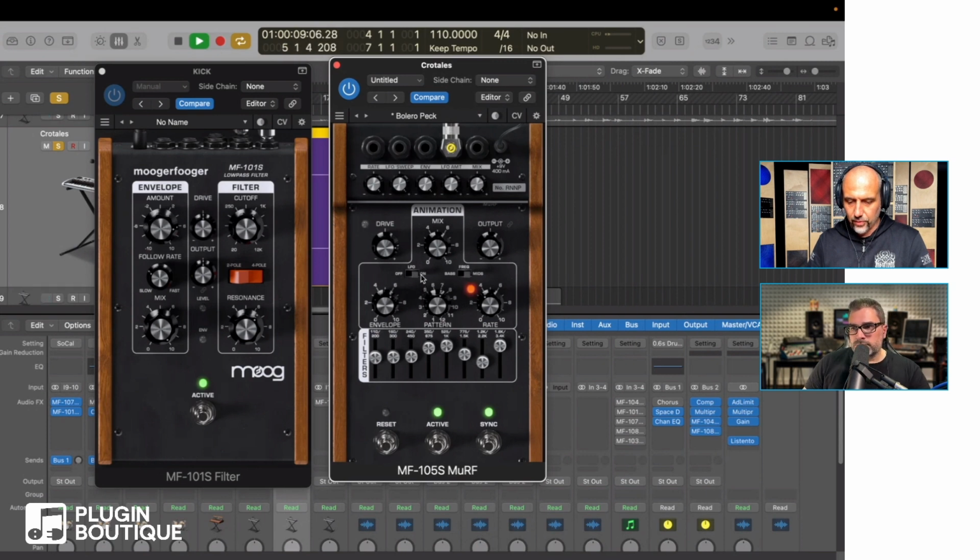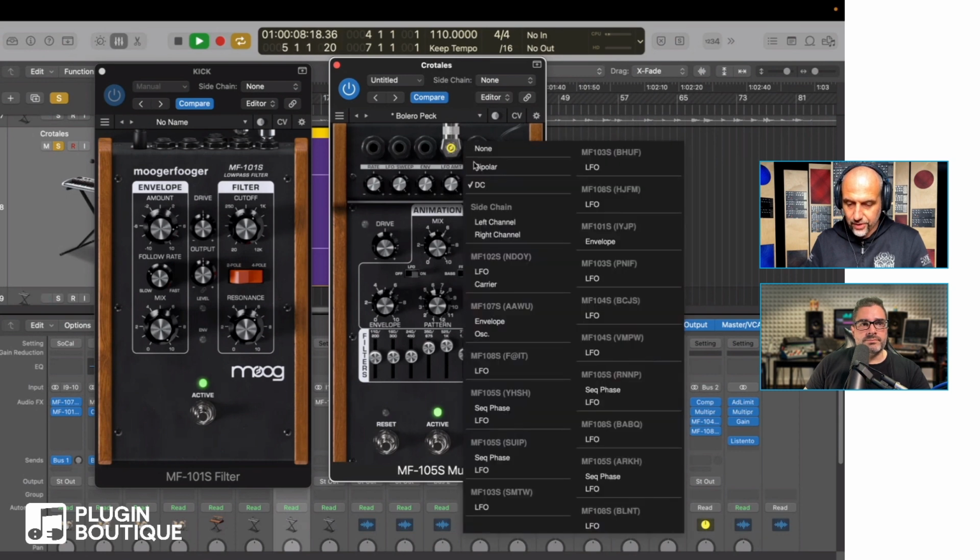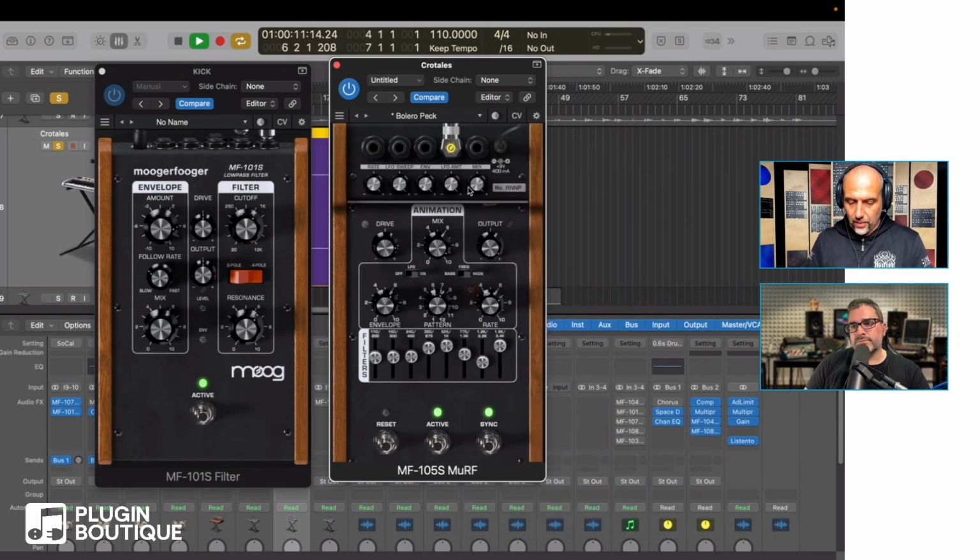And now you hear the LFO come in and out. You hear it? So what the LFO does, it will sweep again over all these filter bands based on the speed, and the speed of the LFO is linked to the rate here. Hear it? So this is another example of a neat little feature, that DC input. Now, why did I want to bring this out? You can use this as an additional knob to dial in the LFO amount, but this knob can be automated in your DAW.